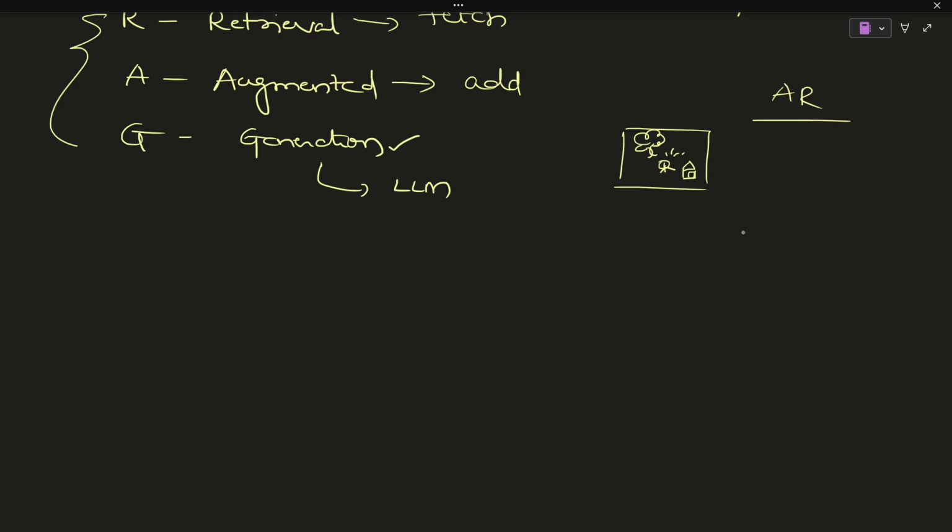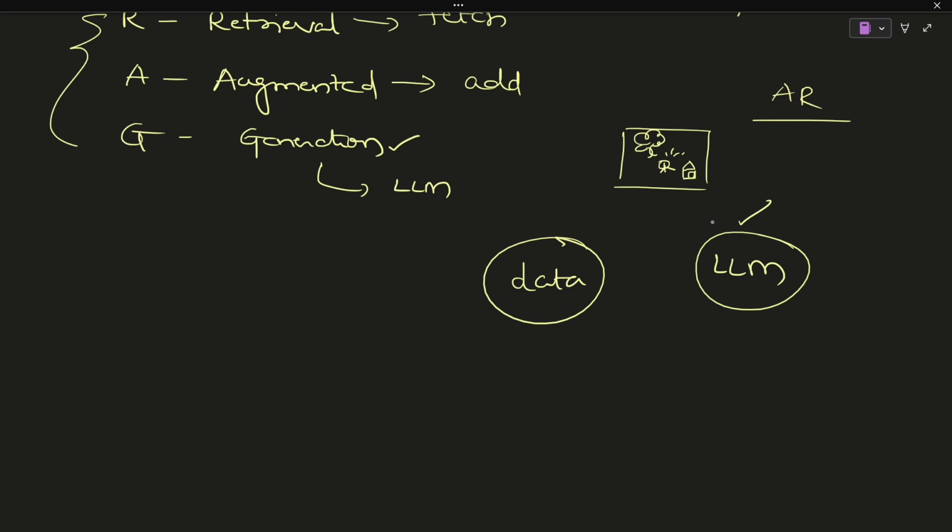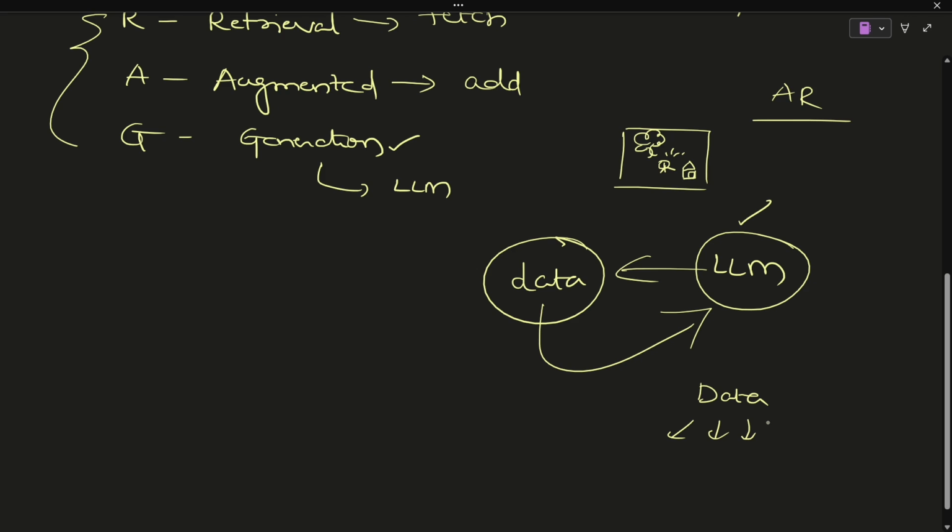Firstly, let's understand how training is done for an actual LLM. Let's say there's an LLM and you have data. You want to train the LLM on this data. Do you input the complete data at once and say, okay, learn from this? No. What happens is this data is divided into chunks and then embeddings, and that's when it's trained upon.